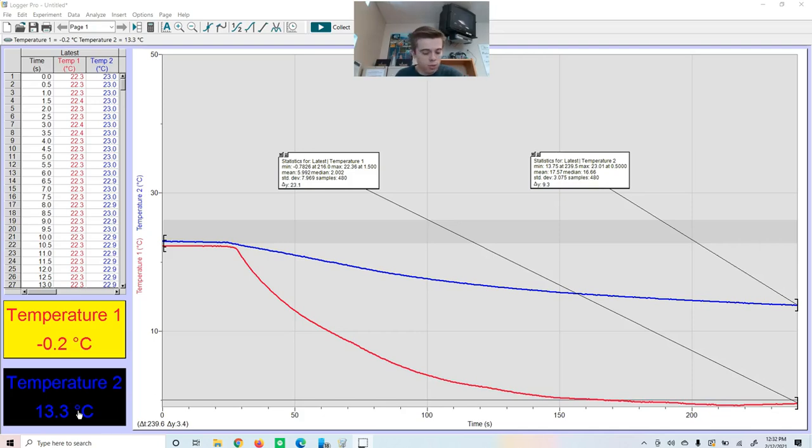For temperature probe 2, which is our 2-propanol, or isopropanol, we see that our minimum temperature was 13.75 degrees, and our maximum temperature was 23.01 degrees. So go ahead and record those numbers. While I'm setting up our final trial, I know it's sad, this video is almost about to come to an end. Go ahead and calculate the temperature difference between those two, and make sure that you have already calculated those molar masses and determined whether or not they have hydrogen bonding.